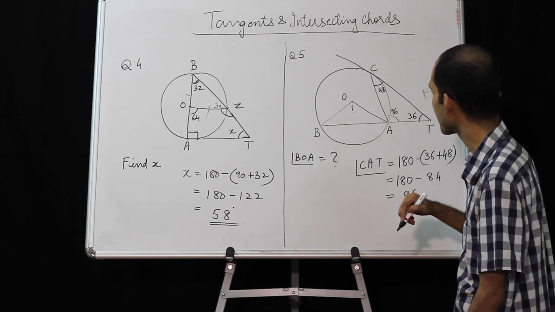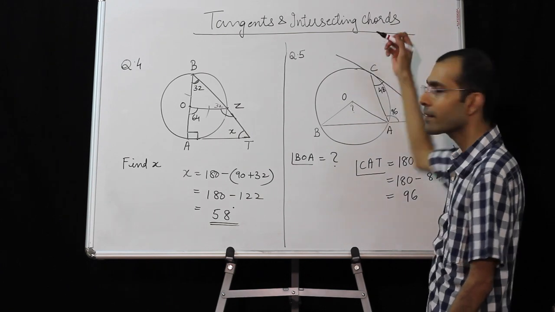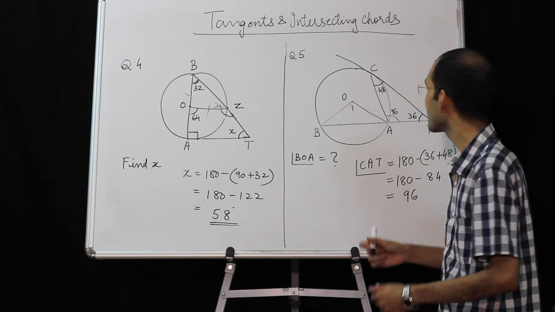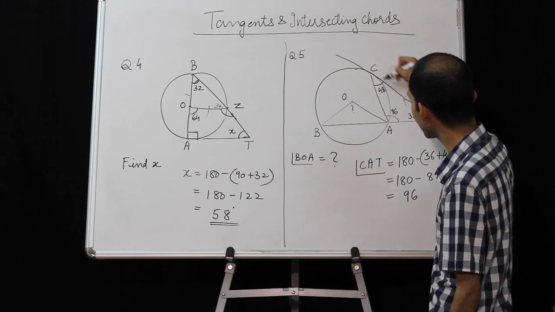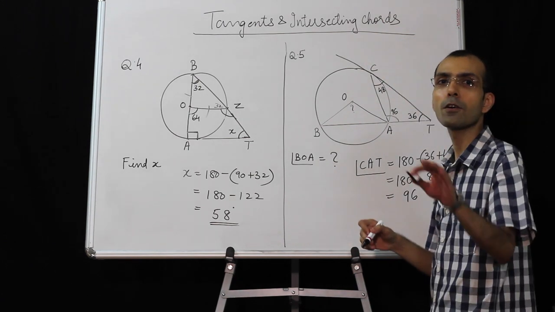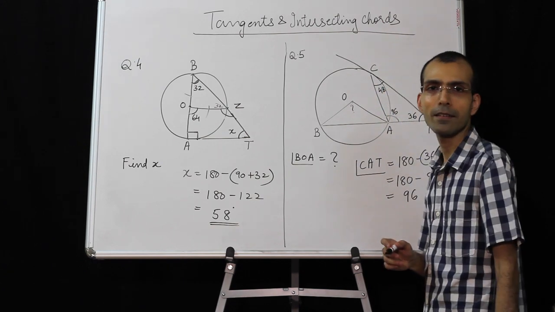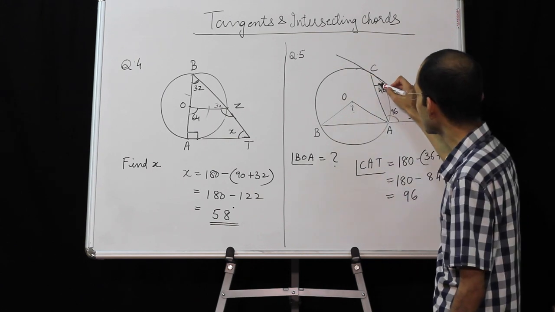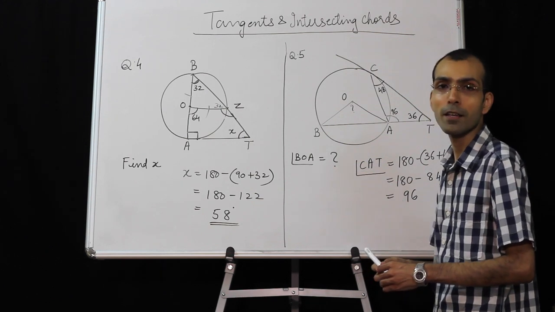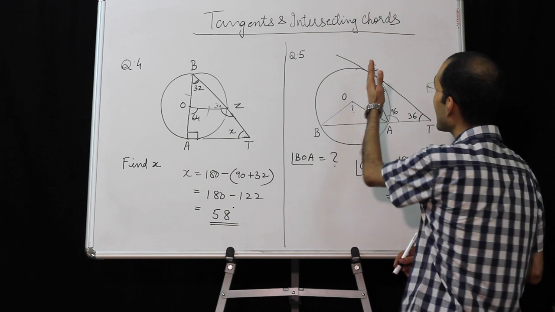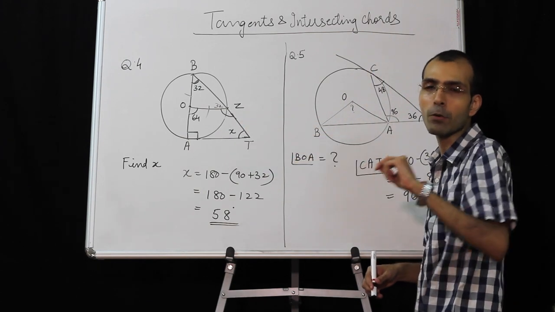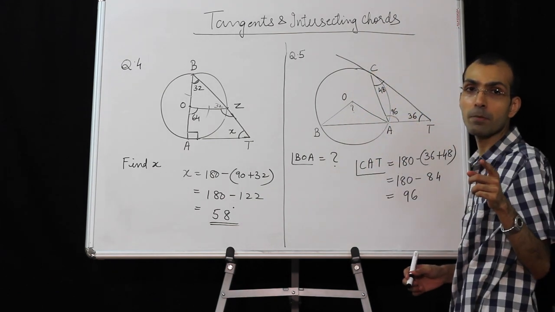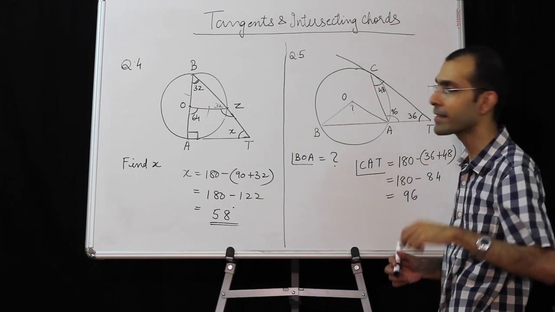What is our target? BOA. Okay, let's see. Now since there is a tangent here, some properties related to tangent can be used, like radius perpendicular to tangent, alternate segment theorem. So now you look here, TC is a tangent, AC is a chord. What does this 48 represent? It represents the angle between the tangent and the chord. If I try to use the alternate segment theorem, the chord can throw one more angle on the other side and then they will be equal. But where is that other side? This side is already used up. The angle is already formed here. And that angle should be at the circumference, if you recall your alternate segment theorem.